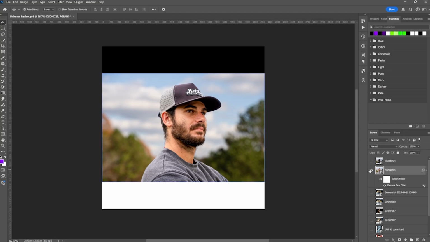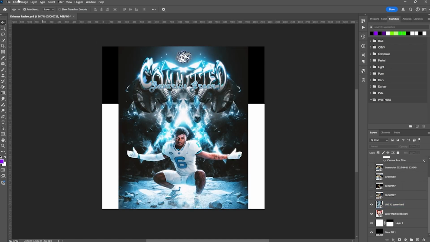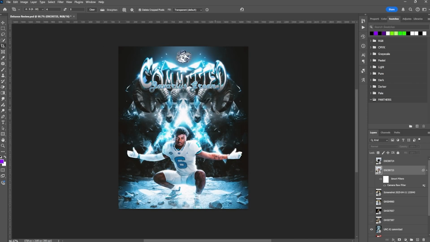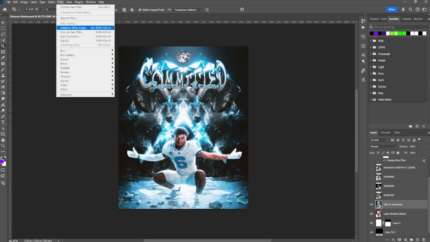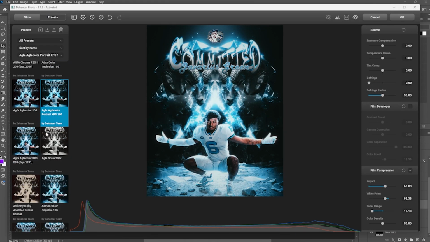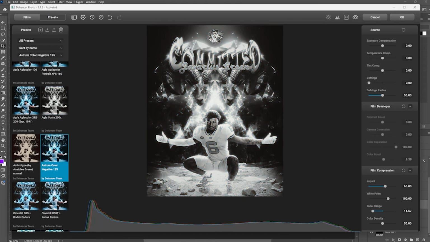Let's just try it on a graphic. Let's just try it on this UNC graphic and see how that goes. 4x5. Let's crop our image down so that's just the graphic, because I don't want any extra bars on the outside. Again, there's a lot of presets you can go through. The black and white ones are really cool.